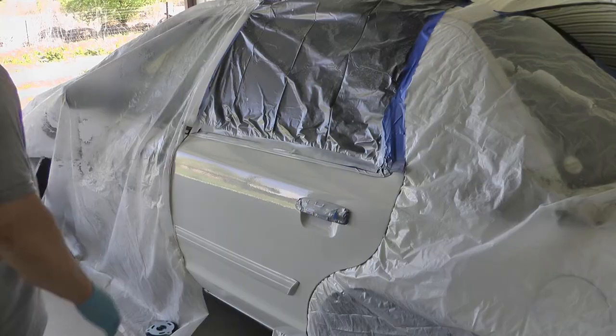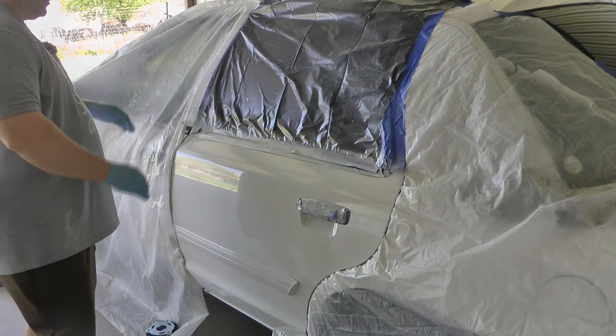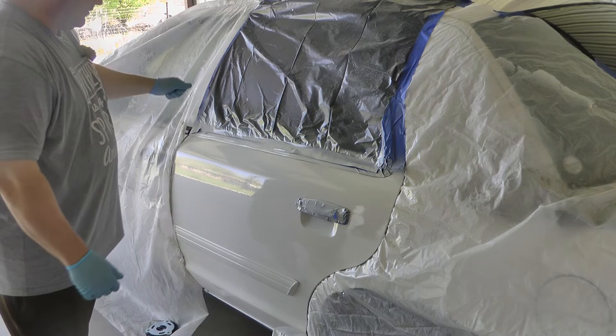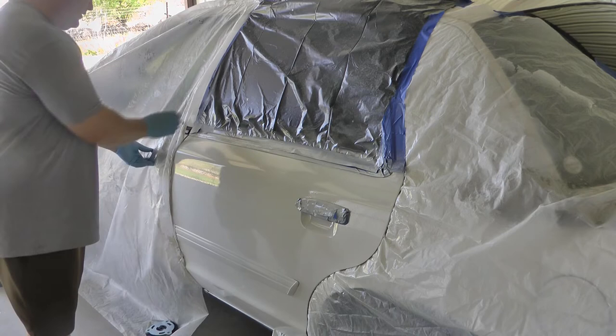What you want to do to remove the masking is work slowly and work away from your paint job. So you want to pull your tape up away rather than down towards, because when you paint, it can stick to that tape enough that when you peel it, it can rip the paint right off.